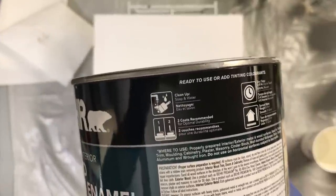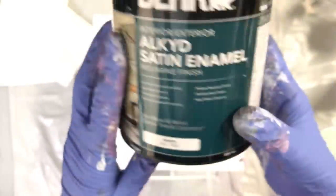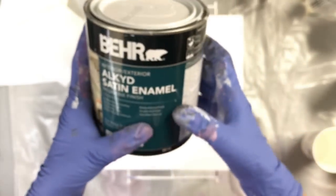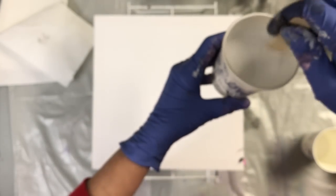Make sure I can focus on this. I used it once before and it worked pretty good, so I'm going to try it again. I'm using it in the white and also in my colors as well. I'm going to try that. I'm just using regular paint for the base coat, background.